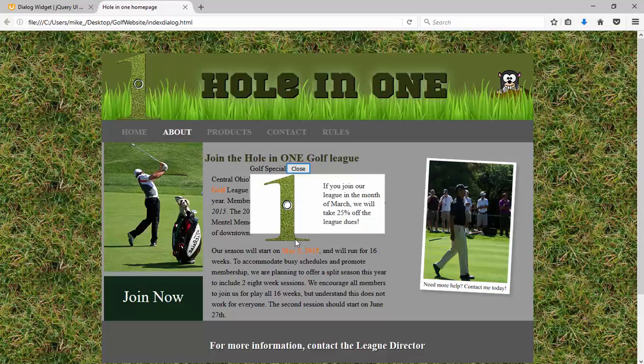Notice the image doesn't fit. So I'll put in some other styles that control the minimum height, so that we don't have the graphic going outside my dialog box. I have to control that height aspect, and then I might adjust the positioning of certain areas in there. That's simple to do.